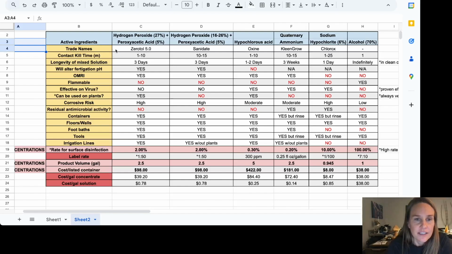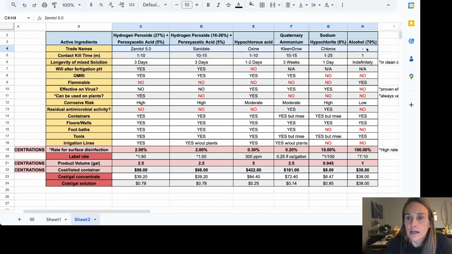So first, if we look at the top here, this is the active ingredients of the different disinfectants. The second row shows you the different common trade names. Now there's lots of others out there, obviously, but some of the more common products are xylitol being your peroxide, peracetic acid, sanidate being just a different ratio of those active ingredients. Hypochlorous acid is a super interesting one to me because in my past, a lot of large-scale greenhouse disinfection would happen, but there was never any mention of hypochlorous acid.